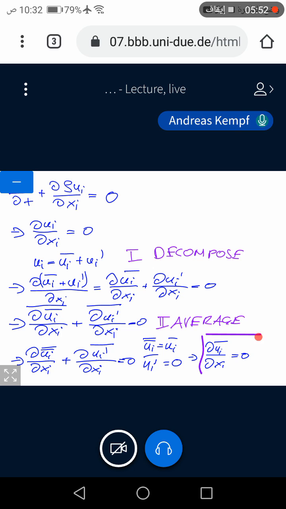And this is a very big equation for us. It's a very important equation. It's the conservation of mass equation in mean quantities. So here, what we have written down now is an equation that just looks like the previous continuity equation. All that has changed is that here we do not write u_i anymore, but we use u_i bar.